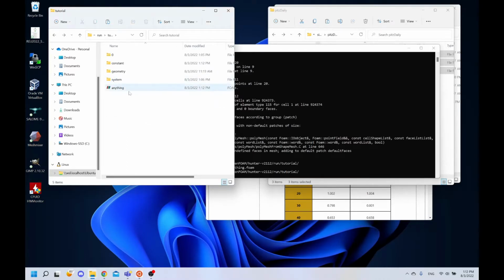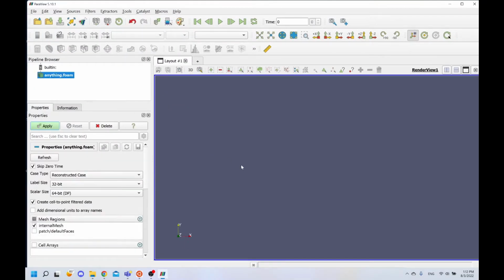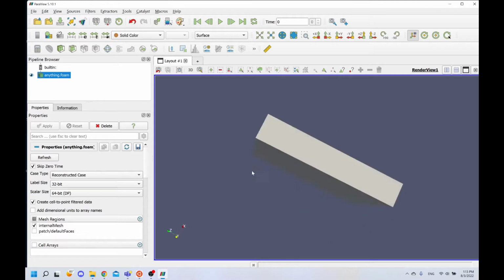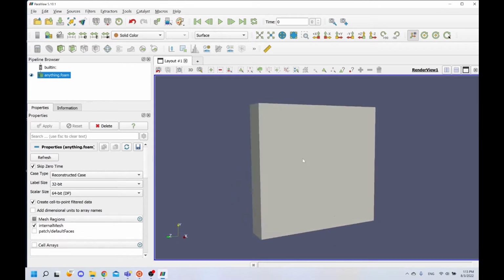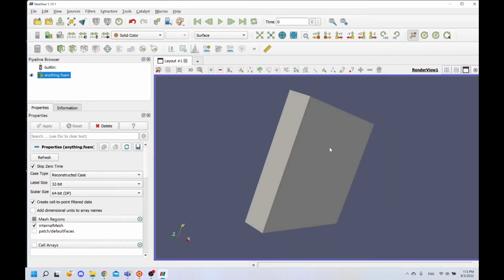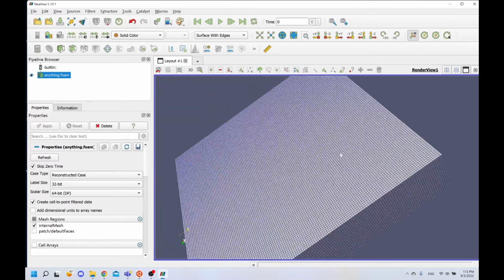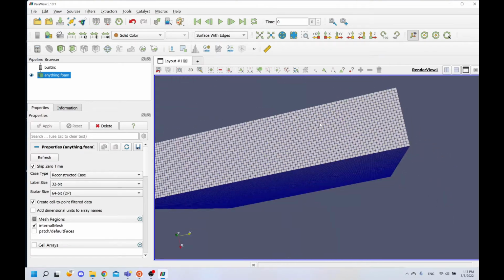It's going to create a new file called anything.foam, and since we added the .foam extension, that means that ParaView will default open this file. And if we look at it, what you can see is in our case folder, we've brought in our background mesh. So this is what our background mesh looks like. And if we go to surface with edges, you can see it's broken up into these little squares.